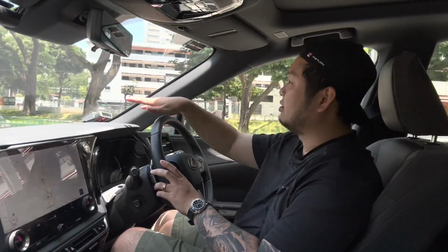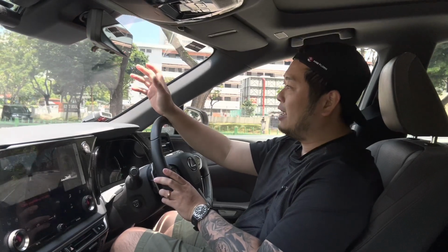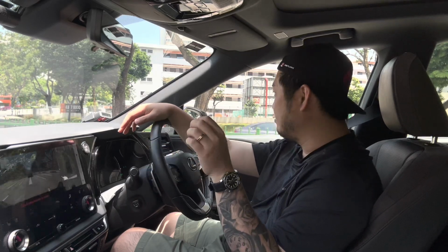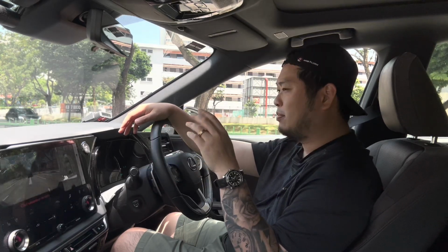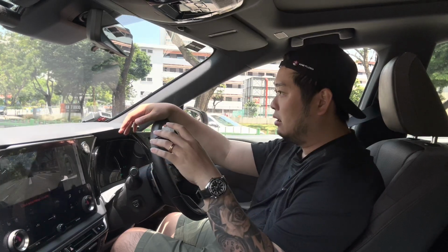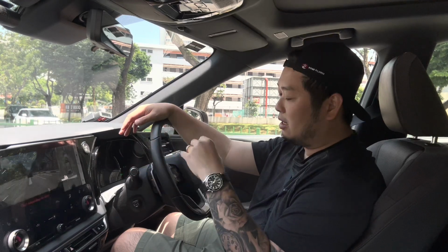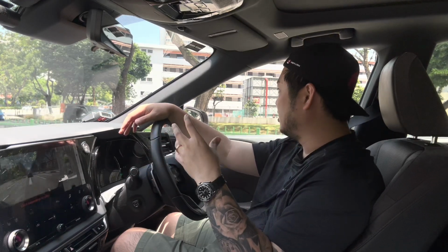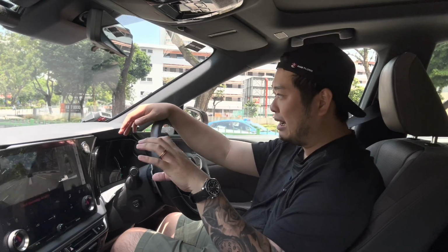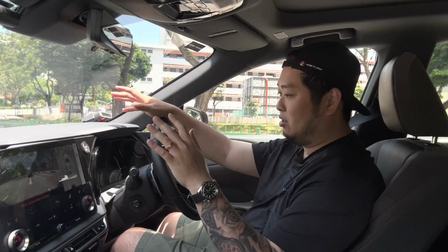It does get a little bit bouncy, it gets a bit wafty, and hey, whether that is a good or bad thing, I think that is completely subjective, because some people who have spent their entire lives driving cars like that are used to this sort of suspension setup, and that's nice for them. On the flip side, those people who have been driving Continental cars most of their life and are used to the more planted, more taut, more tight kind of suspension setup, then I think this might take a little bit of getting used to.